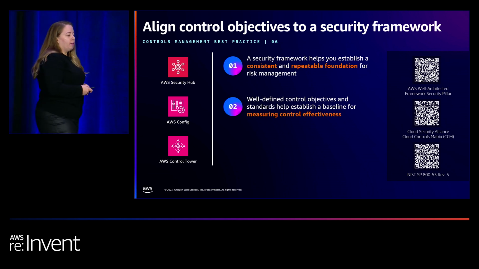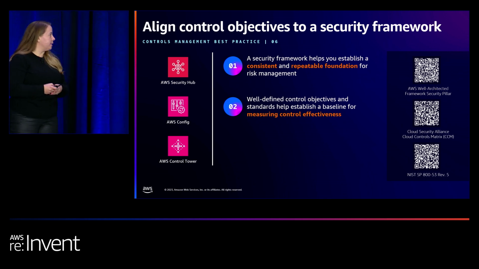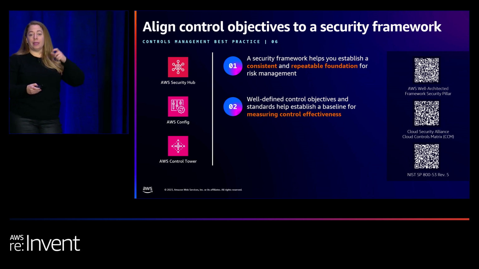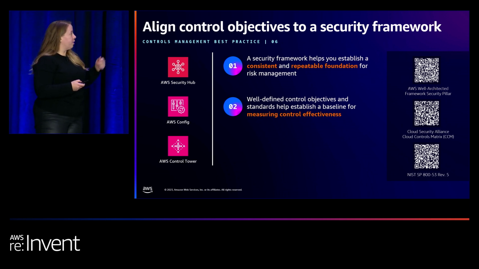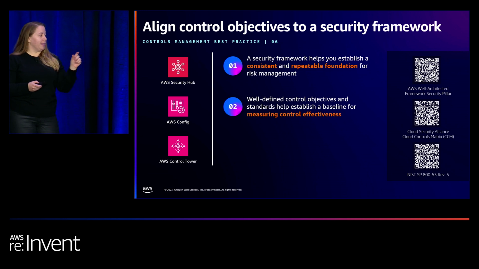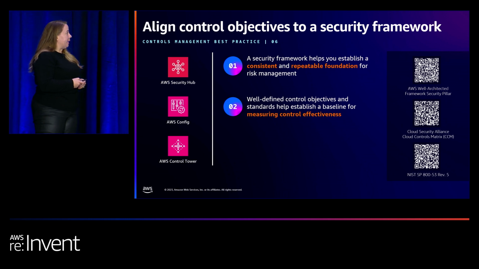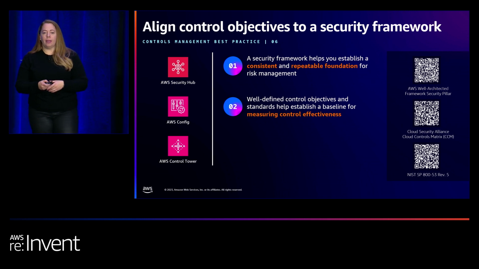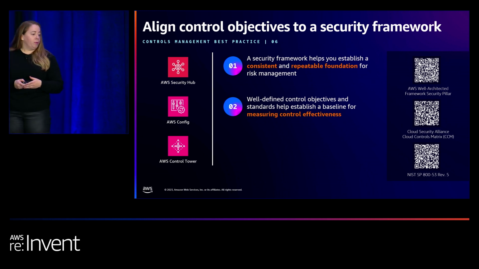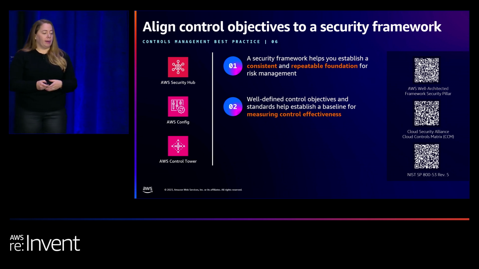We have a number of different standards which are supported from Security Hub, including AWS best practice. Security Hub also gives you a set security score, so it's a great place, first thing in the morning, to check what your security score is that day, and you can identify any high risk or moderate findings to go remediate. And then within Control Tower, both NIST, PCI, and the AWS CIS are supported. We also have a couple of additional frameworks like AWS Well-Architected Security Pillar and Cloud Controls Matrix to help give you some additional information.